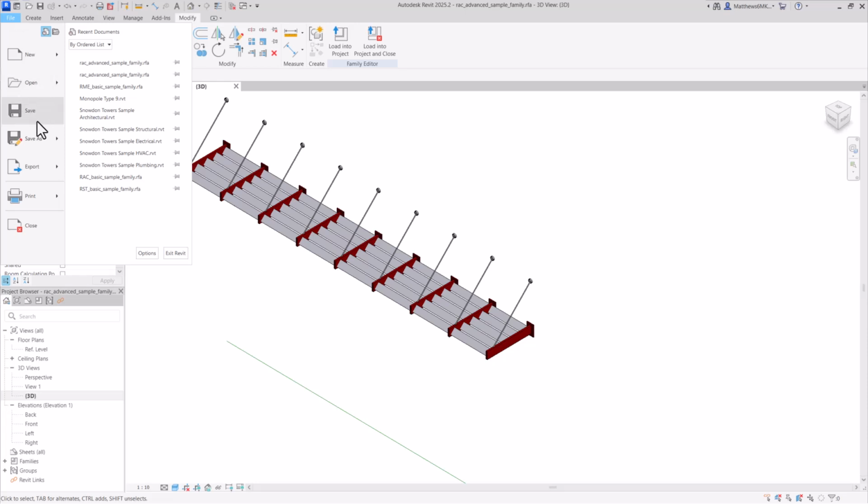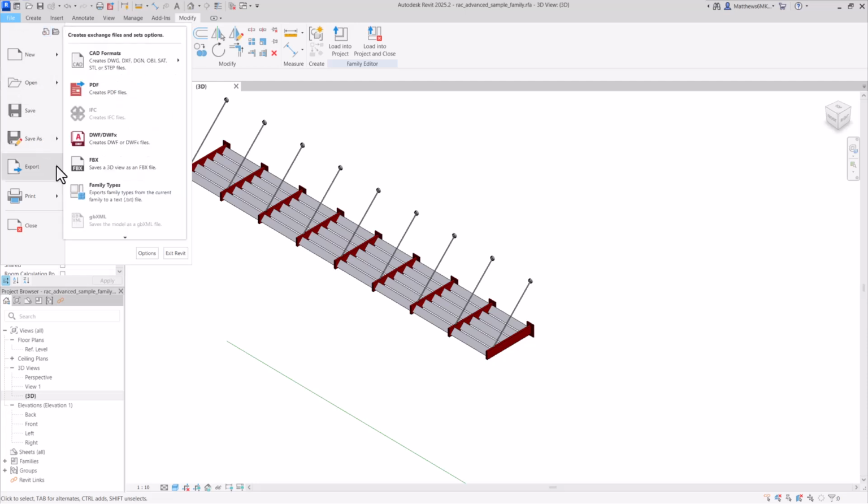I'm going to go to the File menu, choose the Export option, and we have this field that says CAD formats. I'm going to choose this, and we can see the different CAD formats that we can export this Revit geometry to. I personally prefer the STEP file format of these that are available. However, there are a number of other formats that our tools do support that you could consider if you had a reason to do so. So I'm going to go with this STEP option, and it's going to export this 3D CAD geometry from the Revit model into a format that the Altair solutions can read.